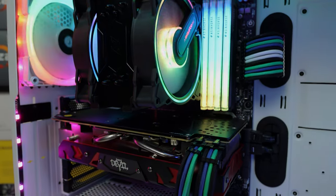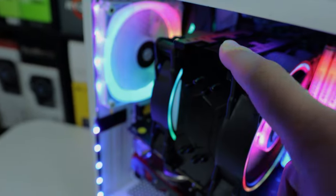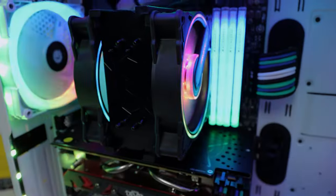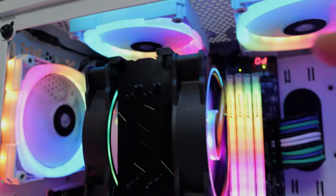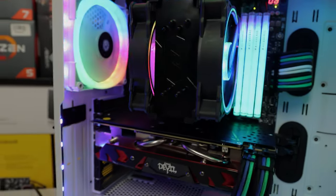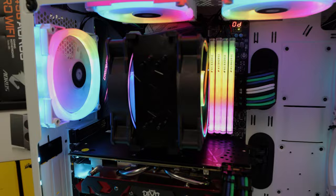Another thing with this, there's no offset for this fan. The mounting mechanism is fantastic, and the fans clip on really easy, but I wish they had an offset so it would be a little more flush inside. But I mean, it looks great like this regardless. But anyways, let me get to the testing, and then the wires up there. You just have to make them all clean and whatnot. It's going to be a little tedious, but overall it goes perfectly fine with the RAM. There's no issues. This side, same thing. But let's get into the testing now.